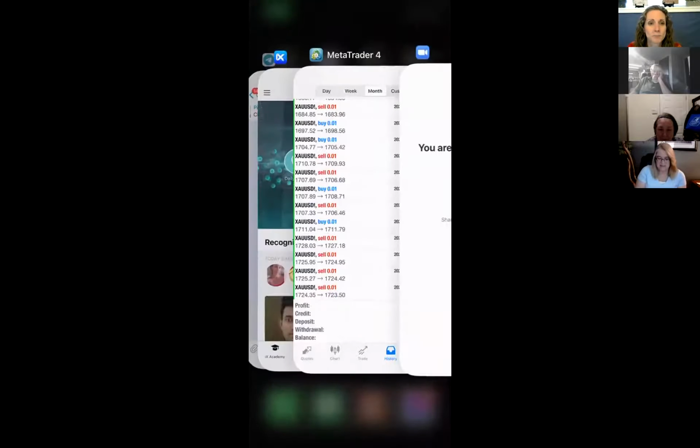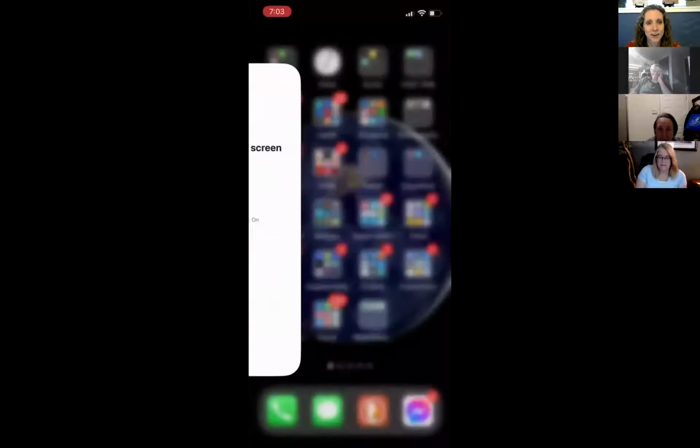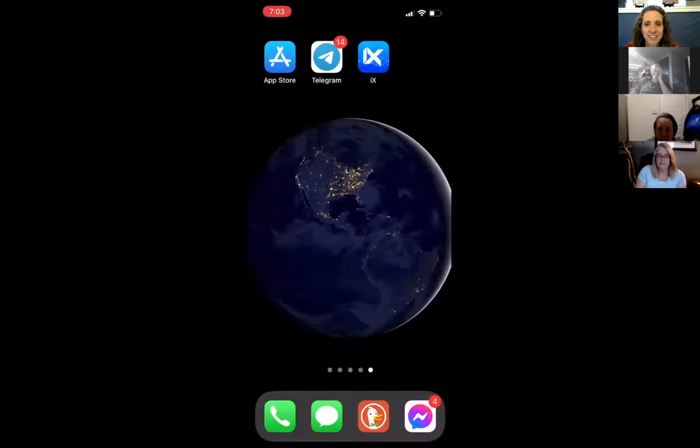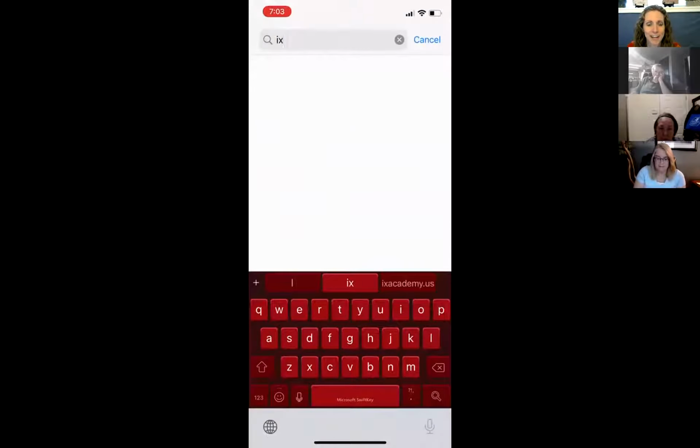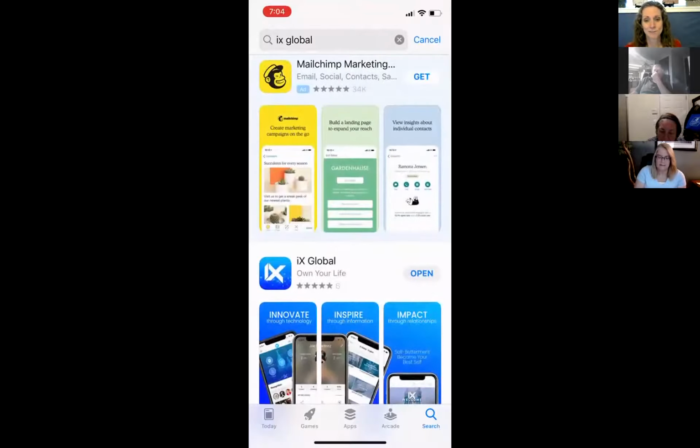Okay, so you just go to the Play Store, the App Store, whatever kind of phone you have, and you're looking for IX Global. It has this blue icon with the IX in it, so you know you found the right app. It's free to download and set up an account, and all you need is your email address to do that. So you can invite people to download the app and give it a try as you're teaching them more about the other benefits of joining as a global ambassador with IX Global.